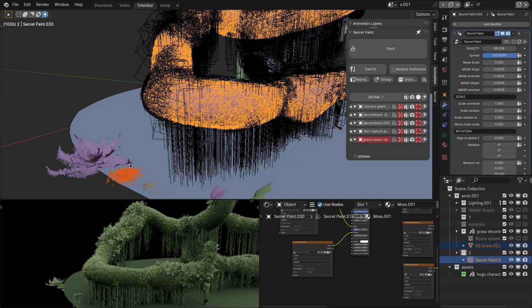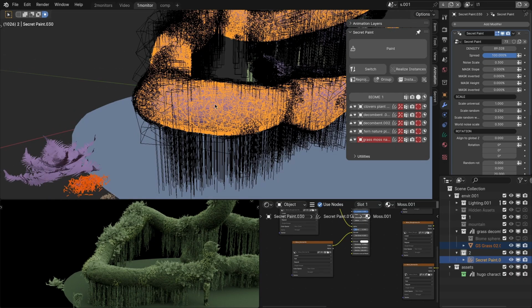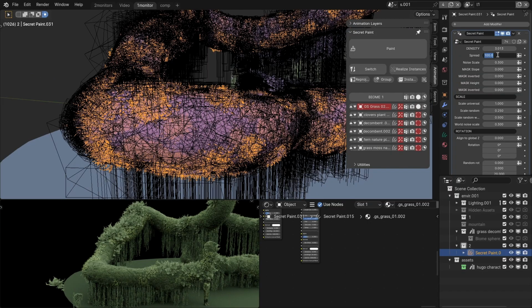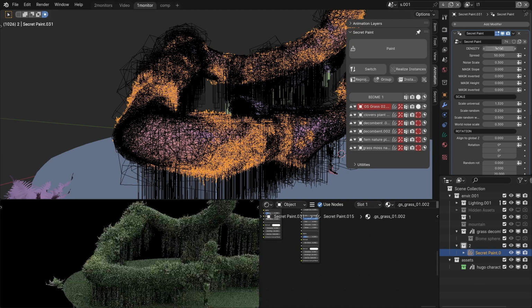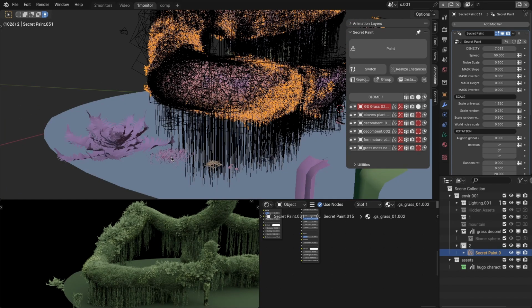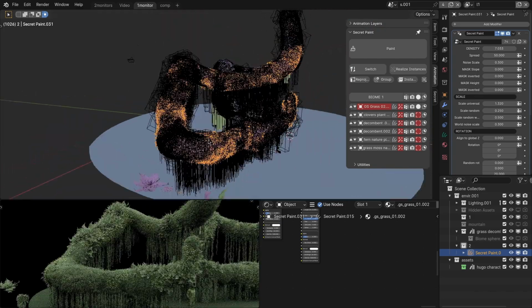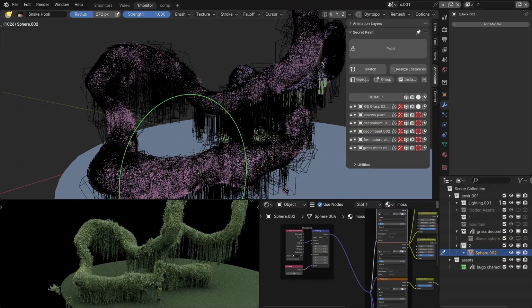And now for the last asset, the grass. Again, I'm gonna target the moss instead of the surface in order to just copy the settings. And now this, instead of being 100%, I'm gonna have it at 50 so that it's not gonna appear on the entire surface. I'm gonna play with the size and the density a little bit. Keep in mind that the density is gonna be calculated based on the size of the object that you're painting with. But of course you can change it manually and fine-tune it. And that's it. It's pretty straightforward. And now I have a procedural biome that will adapt automatically based on the surface.